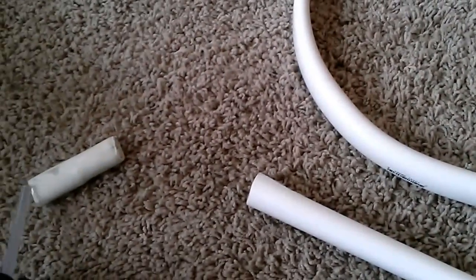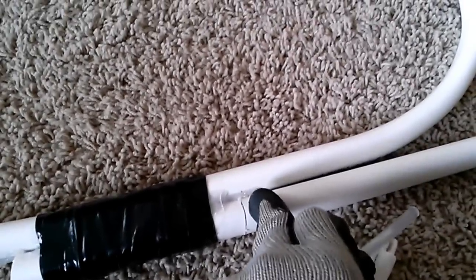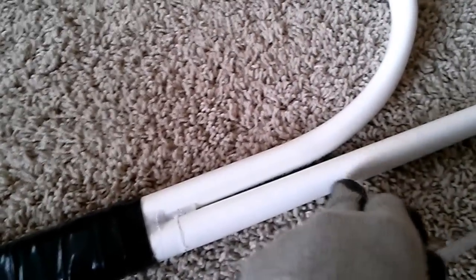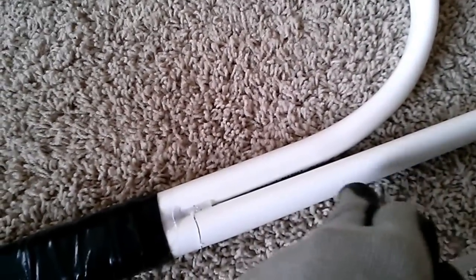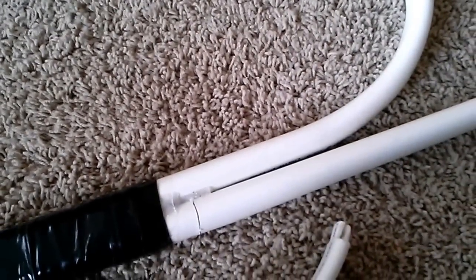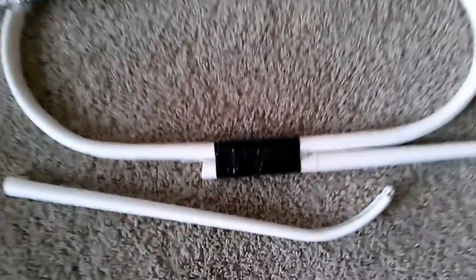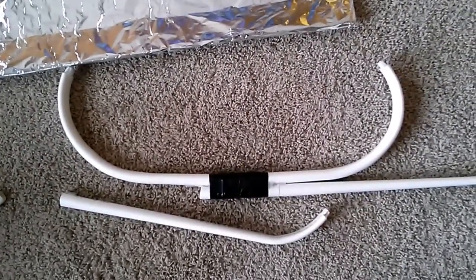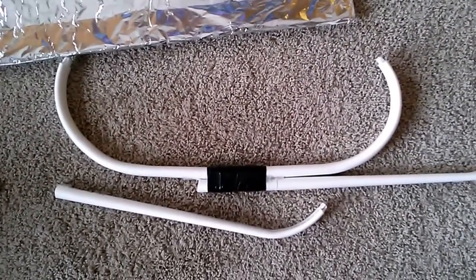Taking some hot glue, I'll rub it on there, insert one half, let it cool, then rub some hot glue on the other half and stick the limb on. My plan is to then deflex the limb between the break — or the sawed-off side — pull it back about 20 degrees, and we'll see if that's enough. It should relieve some of the stress on the handle, and hopefully that'll be the end of the whole story and we'll be able to string it and shoot it.